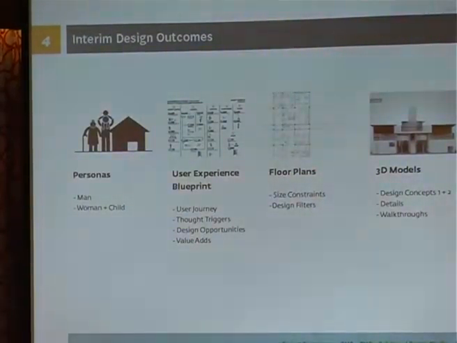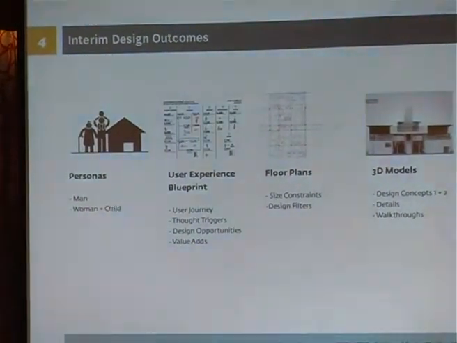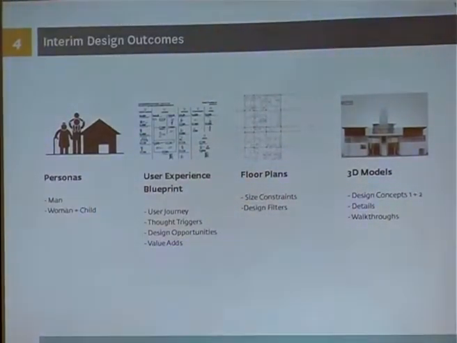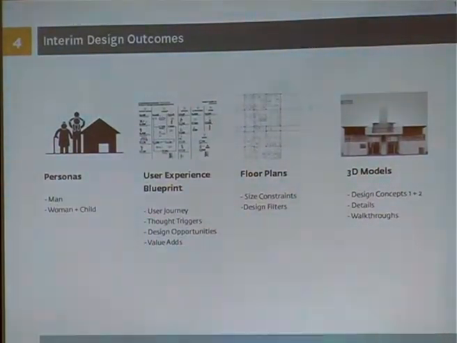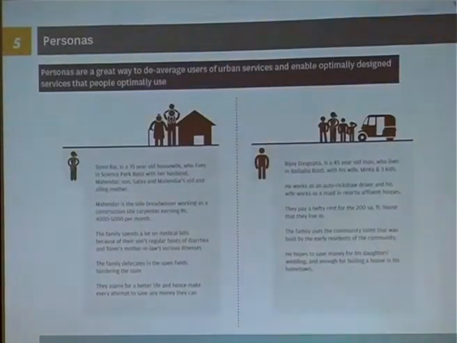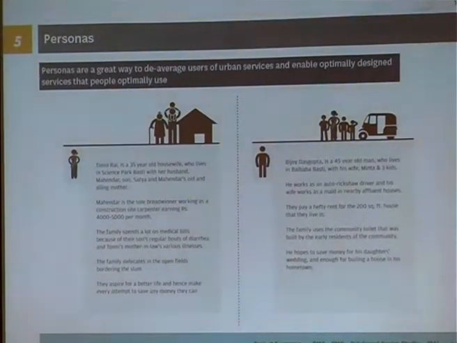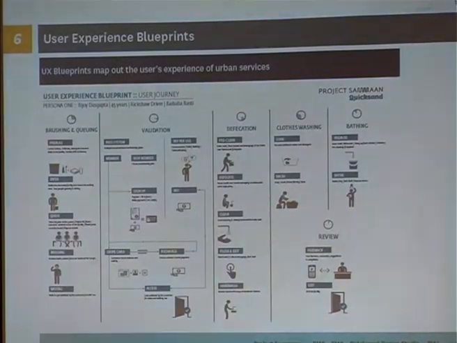So the 4 types of design outcomes, I really want to spend maybe just 3 or 4 more minutes on this. The first thing is to de-average your end consumer, and hence when evaluations also happen, those evaluations happen on the de-averaged consumer. There's no such thing as the average slum resident. So you rely on personas. How an old person would use a sanitation facility would be very different from how a child would use it. And based on these personas, you design optimally designed services, right? So then you do UX blueprints, user experience blueprints, trying to get into the shoes of the user and trying to figure out, in the morning routine, how would they go about negotiating their morning activity.